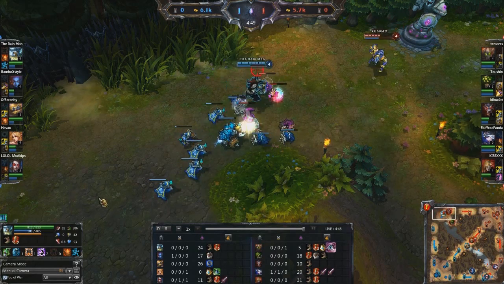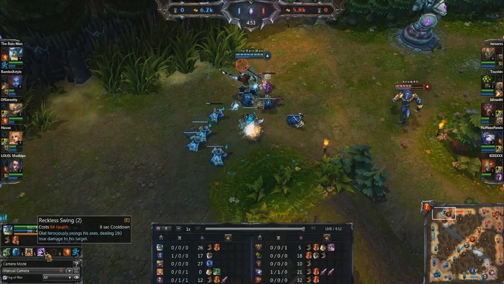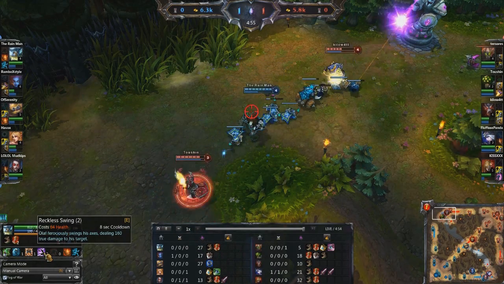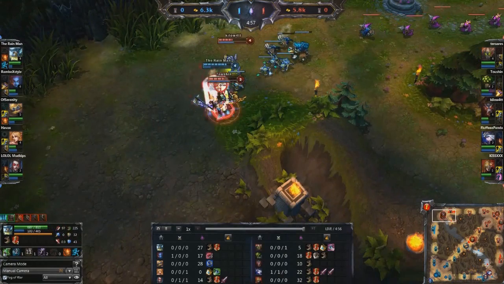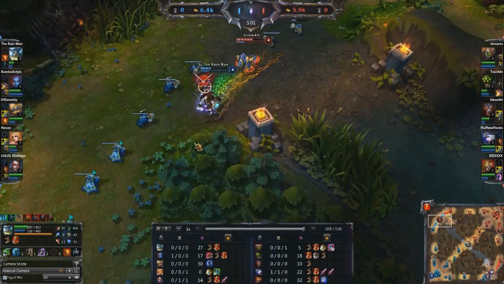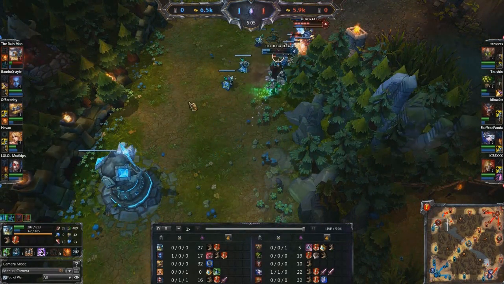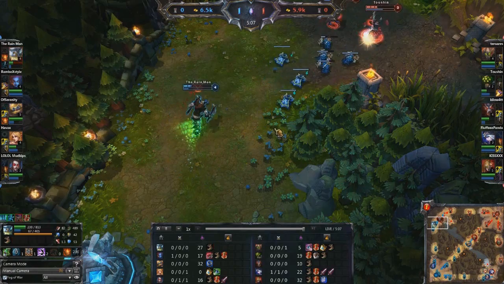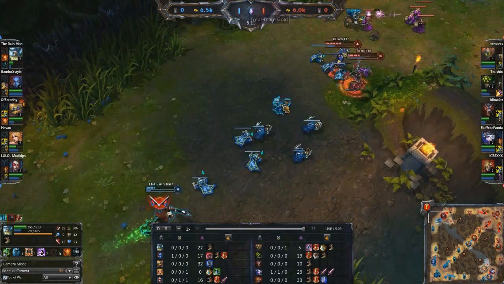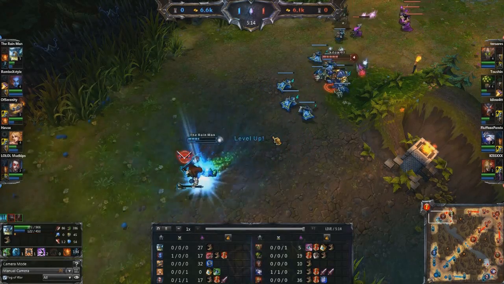The other very common build is you max Reckless Swing, which costs health. Olaf deals damage to himself, but deals more true damage to his target. Right there, there's the true damage. Exhaust coming out. Here's the Ghost to counter that. Master Yi does have red. Is he going to have enough damage to finish this one off? It looks like no, they're not quite going to have enough damage. So Rainman used his Ghost right there and is able to escape from this particular gank. The Blood Scent is on him right now.